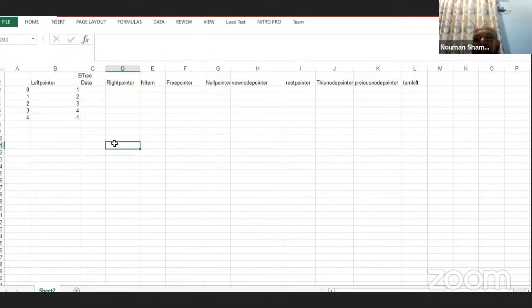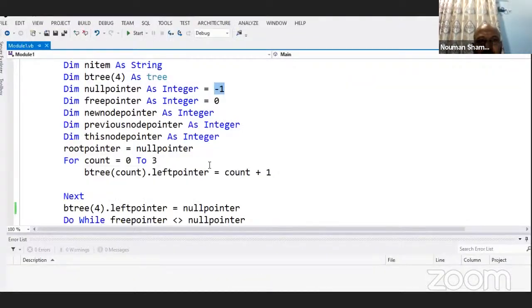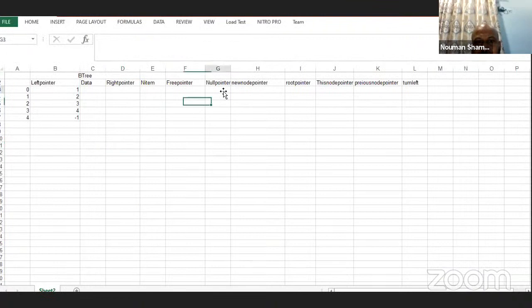This is, you can say, the initialization of the binary tree at creation time. We used to have this kind of thing. If you see these values, null pointer is -1, free pointer is 0, and root pointer is also -1. So we can have here null pointer is -1, free pointer is 0, and the root pointer is also -1. These are the values that we have set up here.